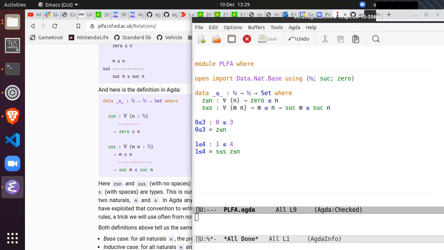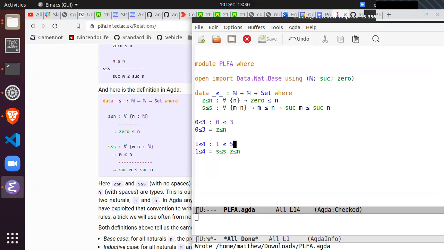So Agda is inferring that m and n must be naturals. Okay, what would happen if you check for 1 less than or equal to 5? Interestingly, it type checks. It looks syntactically like the same proof, which is kind of weird. So why has the proof not changed syntactically? But what has changed underneath the hood that is not evident here?